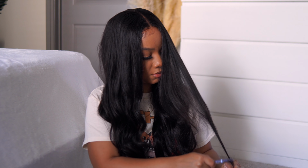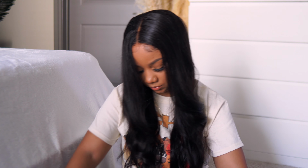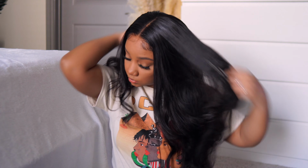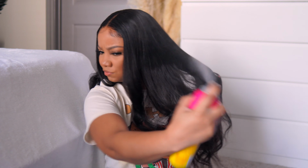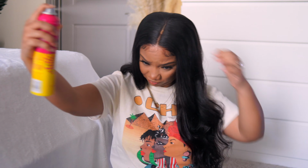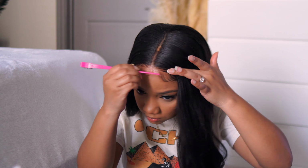And I think it's just the construction of the unit. It's not a 13x4, so you're not getting all of that lace all across. It's literally just at the top of your head. So it's not as much hair up there as it is throughout the rest of your hair, if that makes sense, you guys. But to me, it was all good. I worked it out. I did what I could, and I thought it ended up really cute.